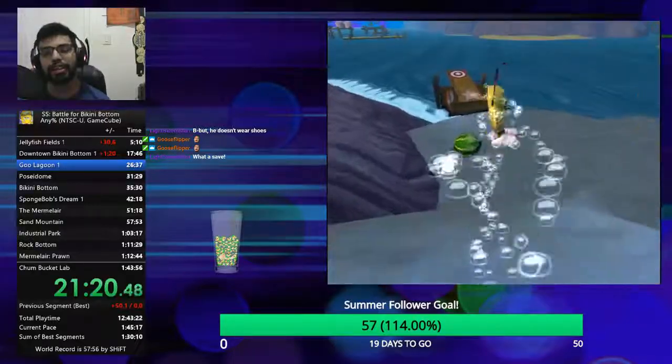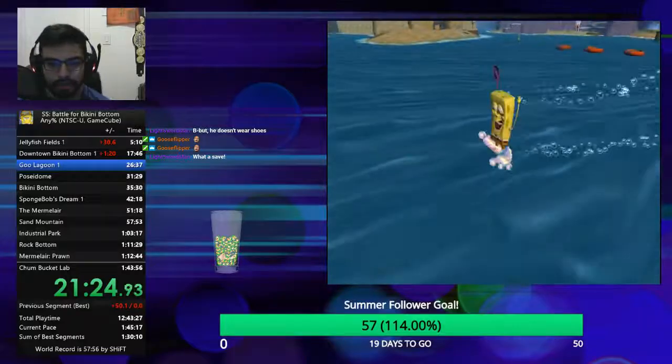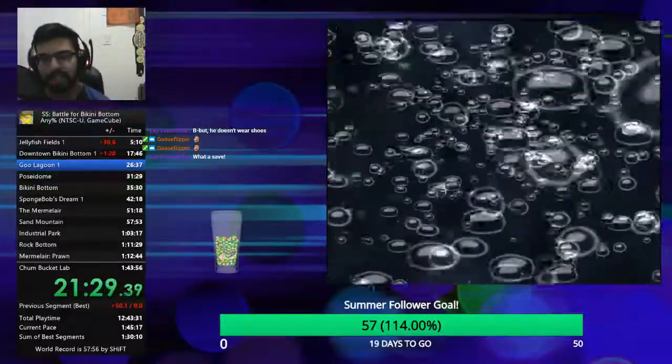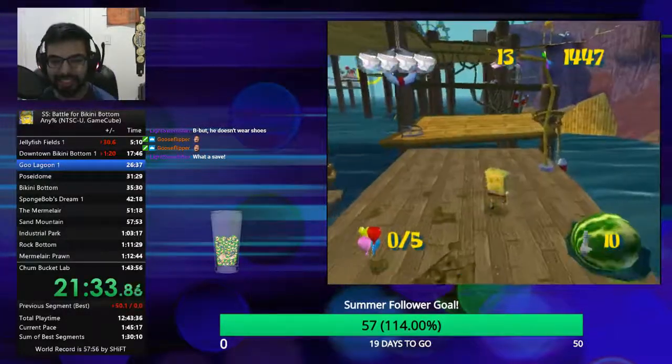There we go. Yeah, there we go. Okay, that's pretty good. Those are pretty good sponge glides. Alright. No, it wasn't really a save. I just mashed the A button. Not skillful at all.